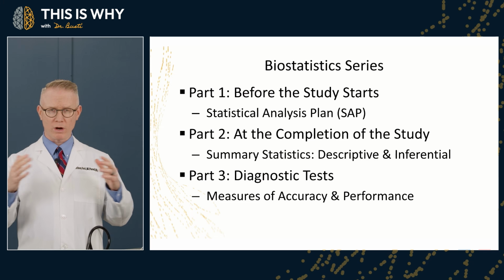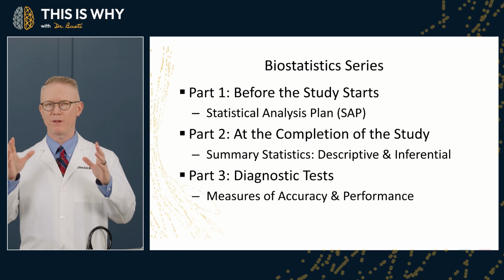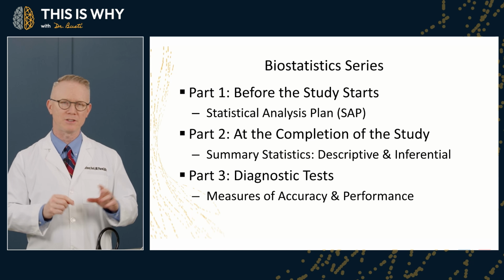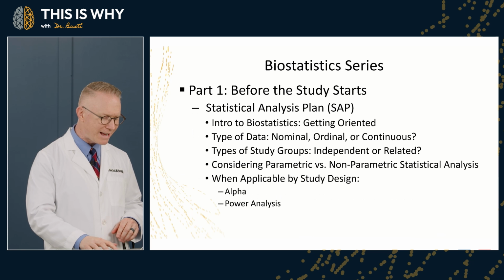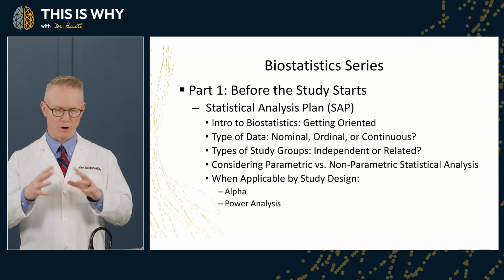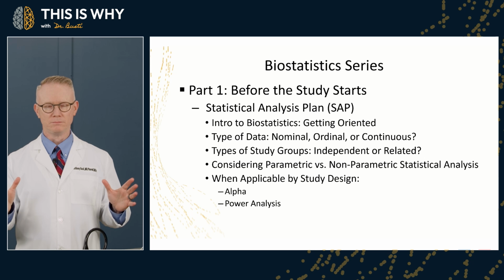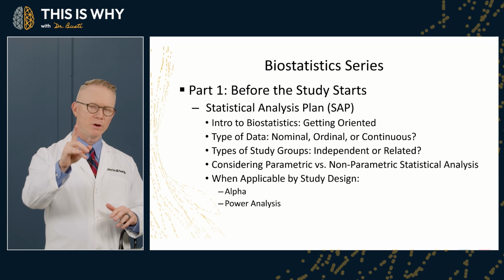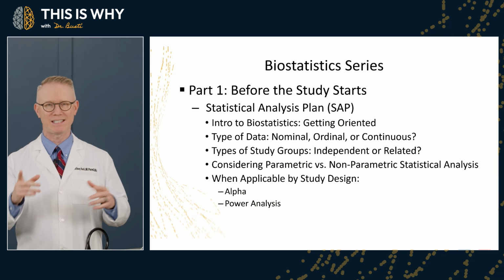Now, here's where we're at in this series on the biostatistical analysis. There's part one, which is done before the study. That's where we're at in this particular focus topic, the statistical analysis plan. But there's also part two, which has to do with summary statistics, and part three, which is our diagnostic test. Within part one, to keep us oriented to the overall topics, these can stand alone. However, there is a little bit of progression on some. So if you need that, they're available in the playlist on YouTube, our podcast channels, and at thisiswhy.health to make it easy if you need that guidance.